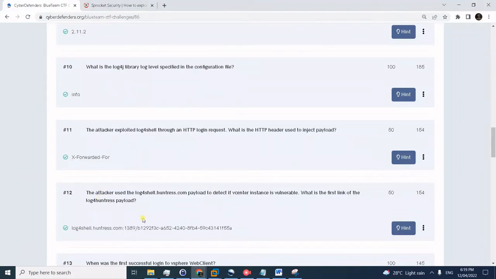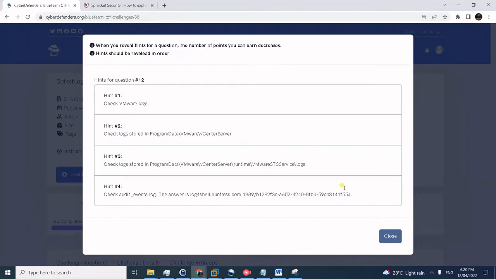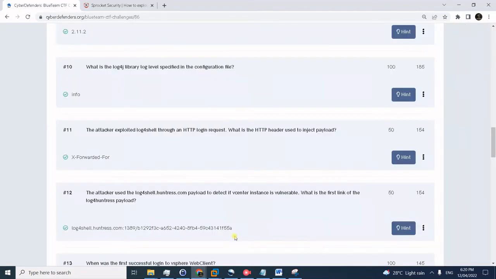Okay, next, the attacker used the log4shell.hackers.com payload to detect if the vCenter instance is vulnerable. So what is the first link of the log4j payload? We found this, so we actually used the hint here. As you can see, we are asked to inspect this path.